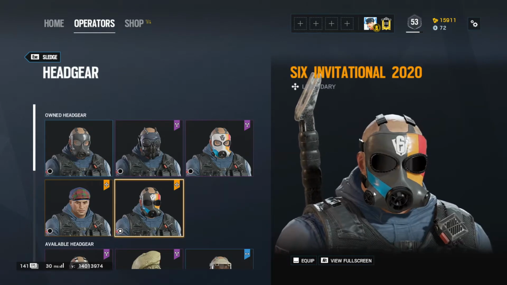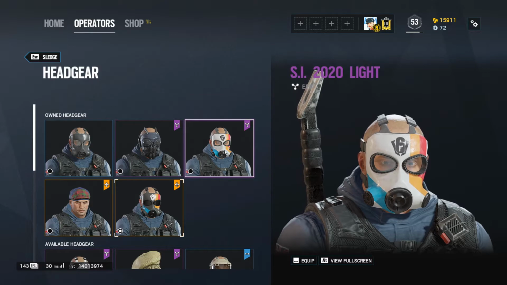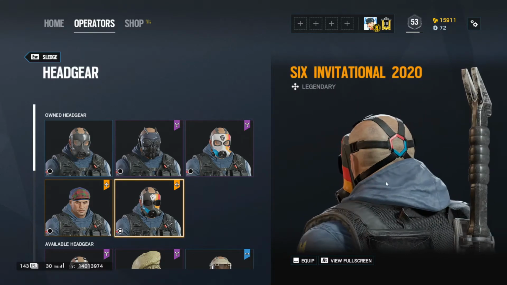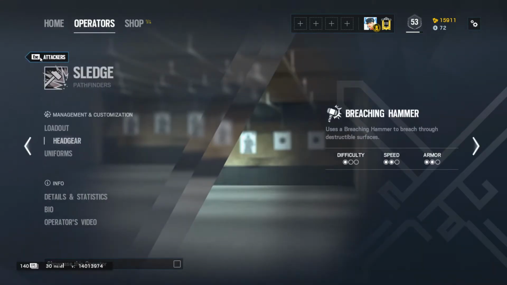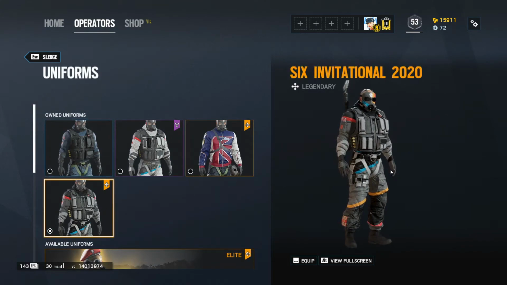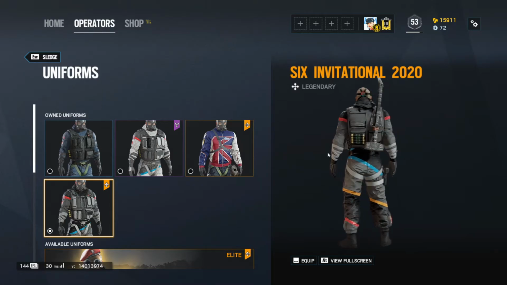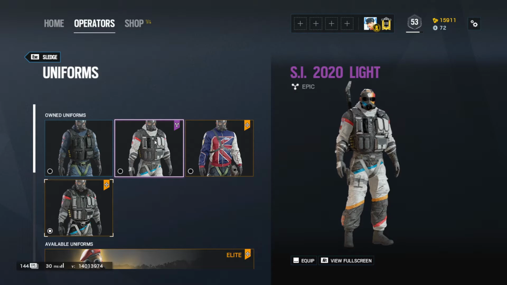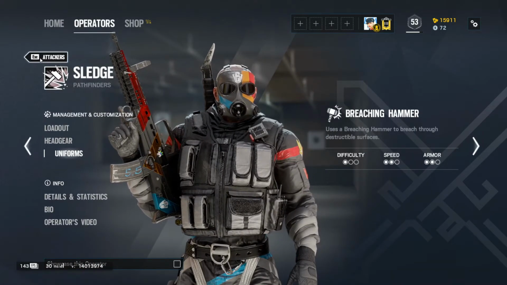As you can see, there's the headgear, which is just a mask, similar to what we got in the battle pass, but it's just black instead of white. There we go. I'll give you a full 360 of this. Pretty cool. And now we're going to the uniform. There we go. Pretty cool. I can say again, it's just a blacker version of what we got in the pass. So now I will jump into a game and I'll show you what it looks like in game.